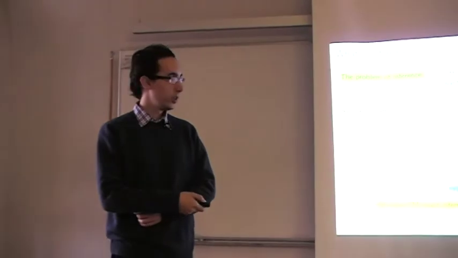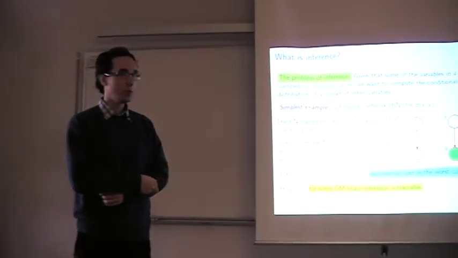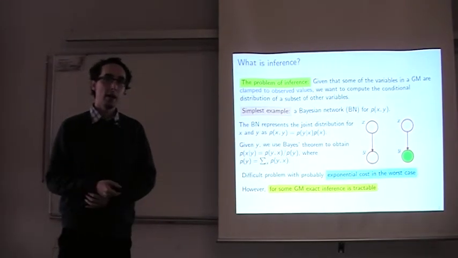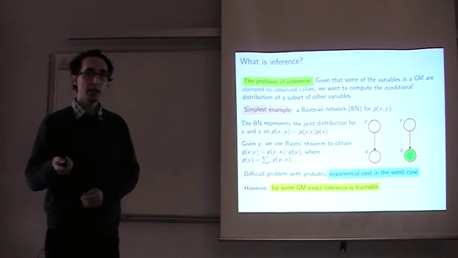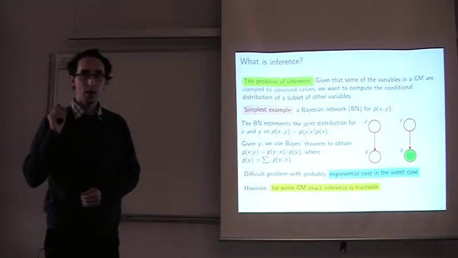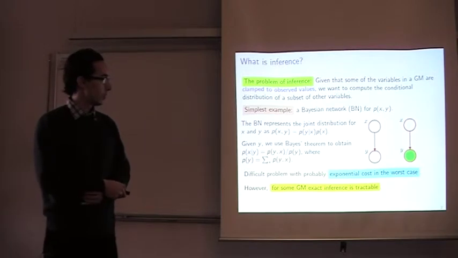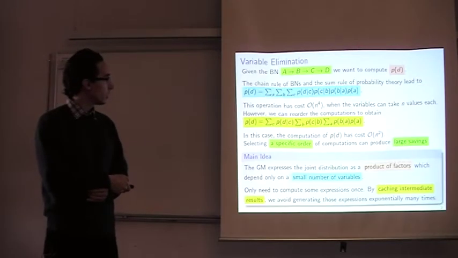However, we will see that for some probabilistic graphical models, we will be able to perform exact inference in a computationally efficient way by exploiting structure in the joint distribution. The probabilistic graphical model is going to specify the joint distribution as a product of simple factors, and by operating with those simple factors that will depend only on a reduced set of random variables, we will be able to do inference in a computationally efficient way. So let's see a simple example of how this can be done.